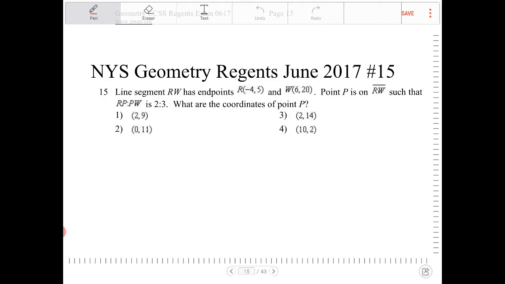R is (-4,5), which implies R is going to be to the left of W. Since 5 is lower than 20, that would also imply that R is going to be lower than W. I'm going to place R on the lower left-hand corner over here. This is R and W. R has coordinates of (-4,5). W I'm going to position over here, which has coordinates of (6,20).